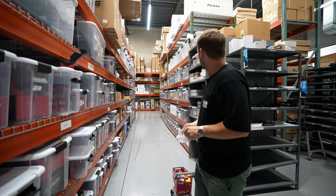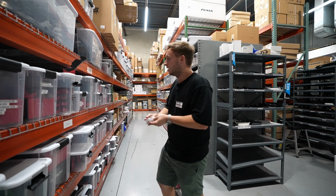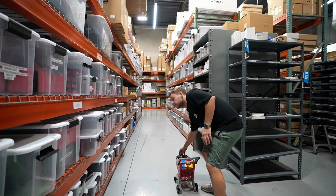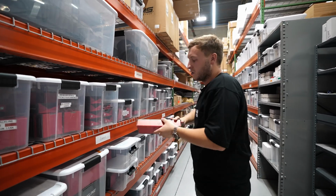What else they got down here? So down this aisle, they've got more reflector deletes on the front. They've got some goodies. So let's get this in the box. Golden wrench, it's going with me. And then I need the full set. So now I'm gonna go for the gray.